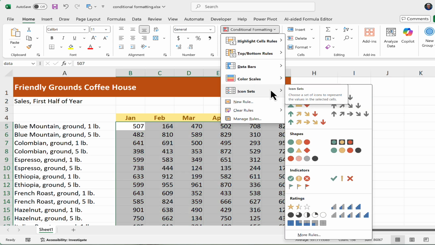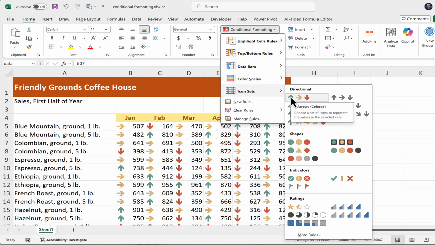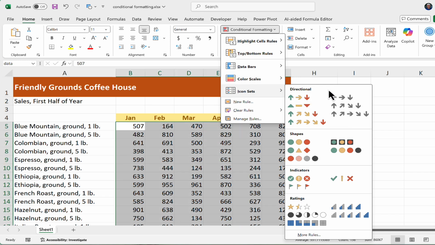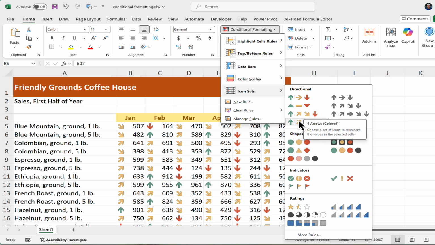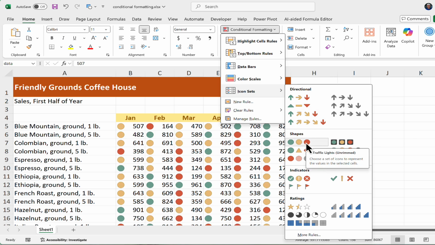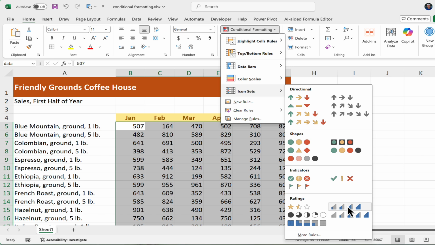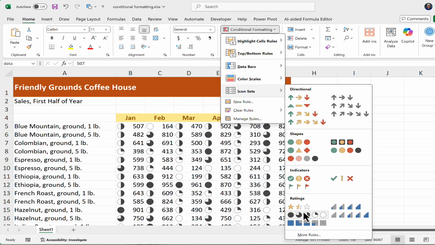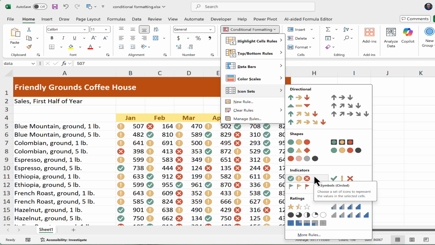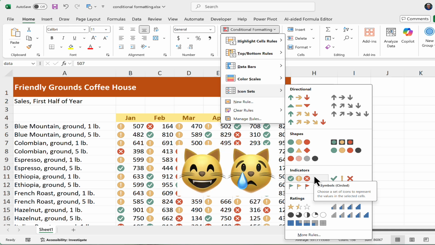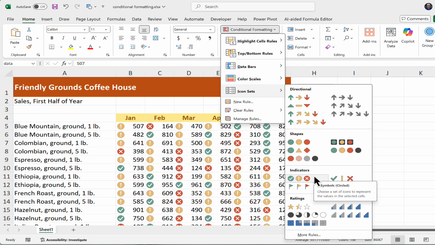The third item here in the middle section is icons. And you see when you roll your mouse over some of these, still trying to get rid of that help, it puts different icons like traffic lights and all that. Personally, I find this makes the numbers even more cluttered than not. But if you like them, you have them, like cell phone bars here and stars and everything. If this were up to me, I would put in like smiling cat faces and crying cat faces, but that feature is not available yet. So those are some real nice automatic ways of doing it. Now let me show you how you could actually kind of customize this a little bit.